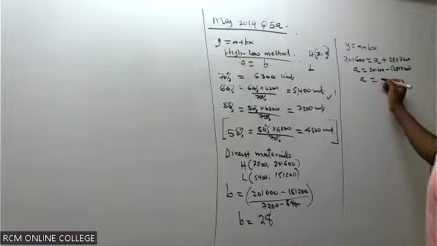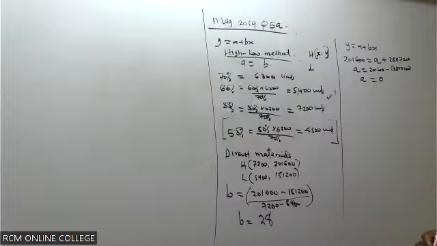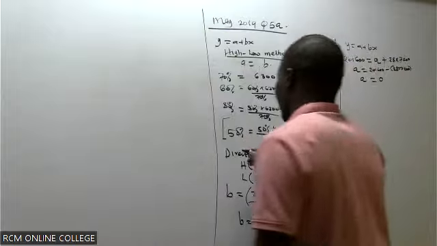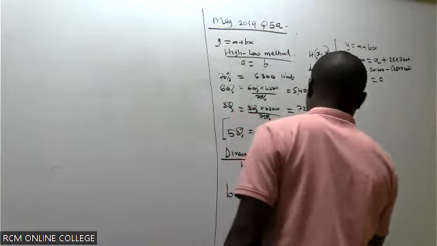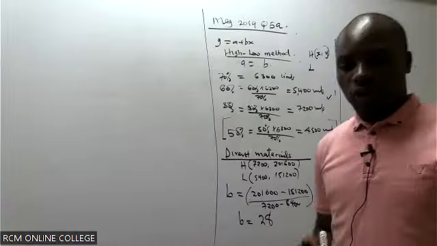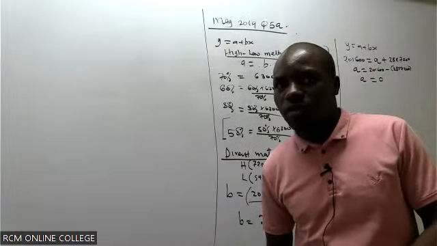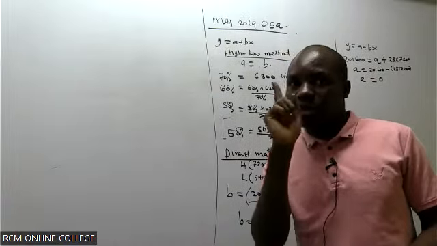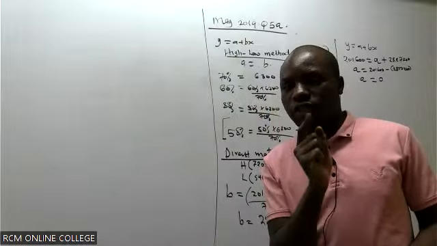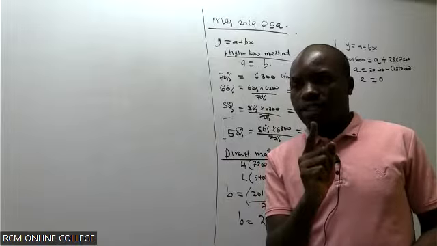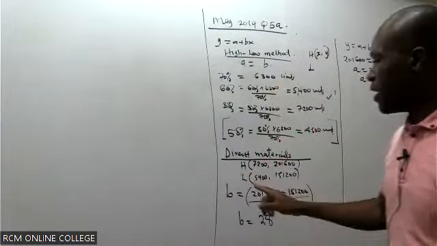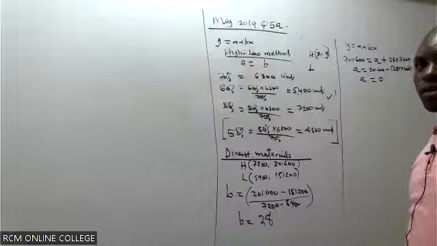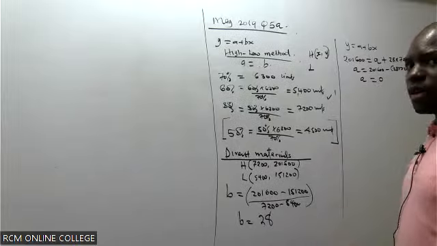A is equal to 0. What does it tell you? From your class, of course, you're just describing yourself, but now I just want us to think a little. Are you able to remember when we were dealing with direct material? Direct material was 100% variable. That's why our fixed cost is 0. The whole of this is variable.